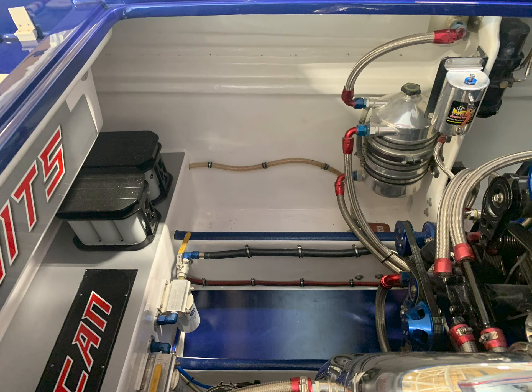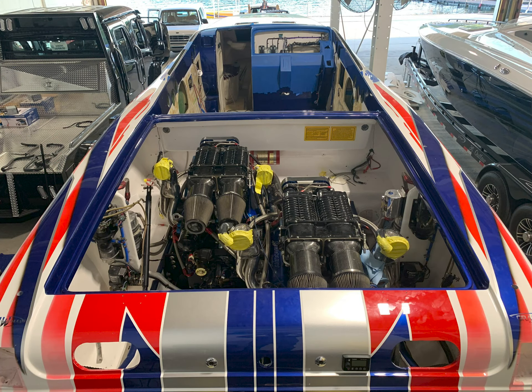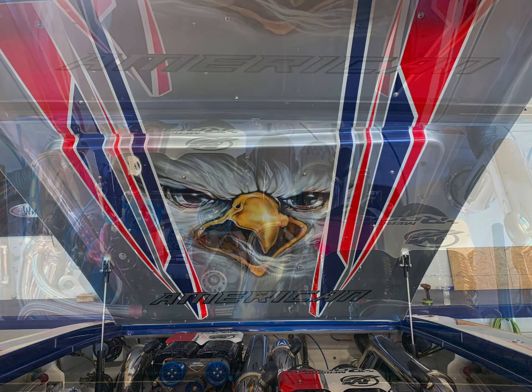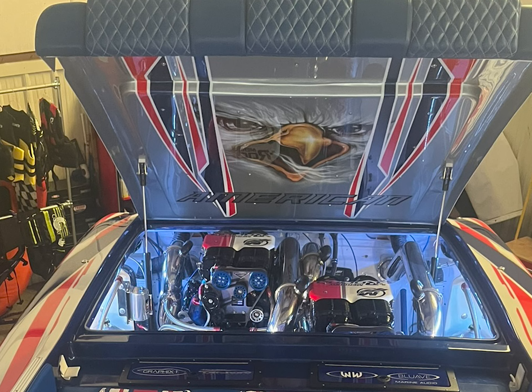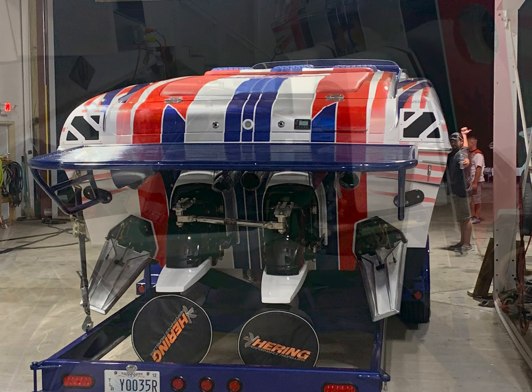Maryland Offshore Performance Marine Center spared no detail in the engine rigging, ensuring peak performance and reliability with upgraded mechanical components and major engine compartment re-rigging. Under the hatch, the heart of this beauty beats with refreshed twin Mercury Racing 1075 SCI engines, rebuilt by Mark Boost of Precision Marine Performance Engines in Louisiana. These engines have only 50 hours since refresh, and this boat has never seen saltwater.